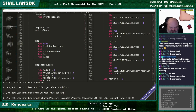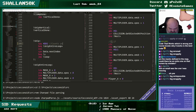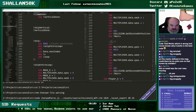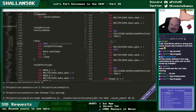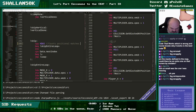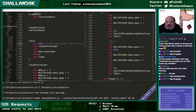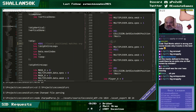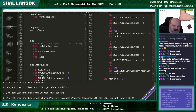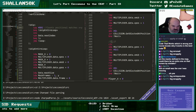And so this is a count. So let me put a little thing in. Counts positional matches. So this counts whether there's an X position or a Y positional match. The reason it does this is to try and pick the best match. So if it finds one where there's 2 matching, that's the one it uses, which is why the mask jumps between different posts when there's more than one, because it's checking the mask. If there's 3 posts, it's matching a Y position on all 3, but it's only matching the X position on 1, and it's that one that it jumps to. Otherwise, when it's finished, it just draws any of them here, and that's the problem, when it tries to draw any of them.